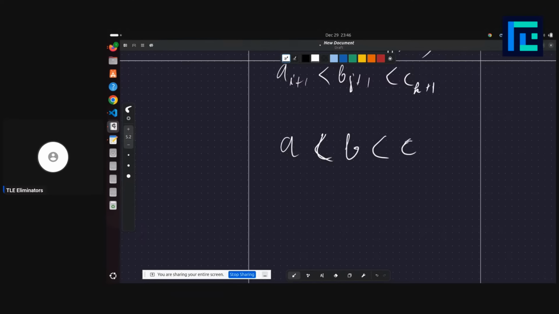Actually, you can see that A and C are not interacting with each other. Just think of it like that: A and C are independent. If I count B less than C, and if I count B greater than A, then automatically A less than C is already there.